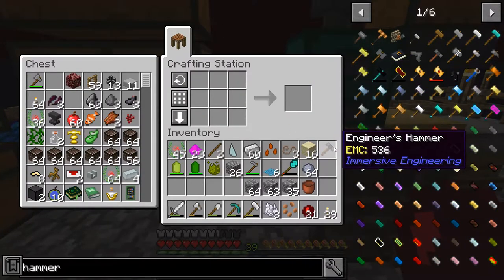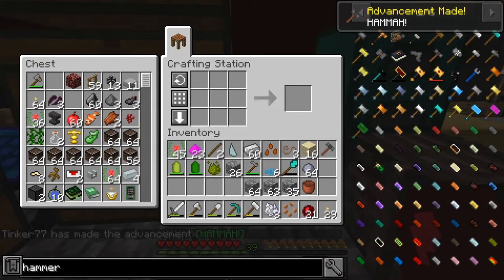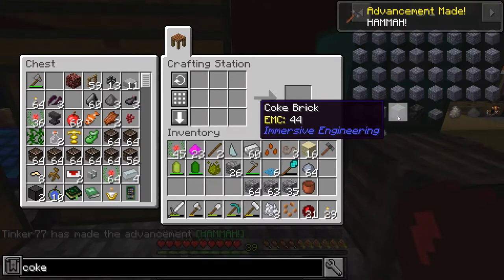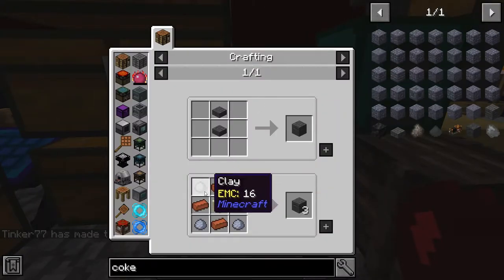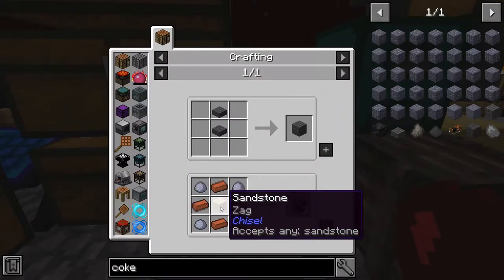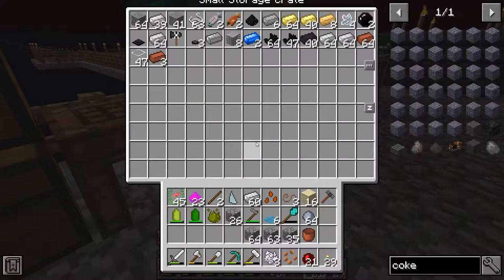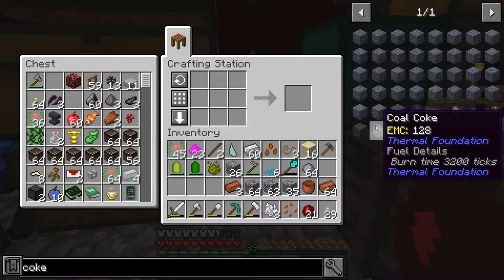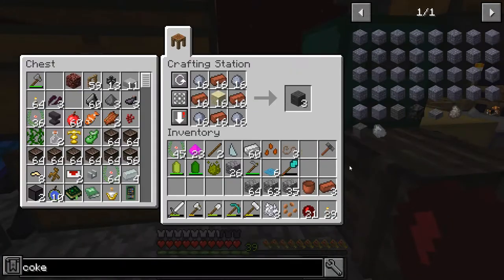And there's that. Now, the coke oven here, probably get an achievement for that too, takes coke brick. And you have to have 27 of these. And see, you got a bunch of these bricks and sandstone and regular bricks. Now, I have been cooking up bricks right there. Okay, so we got a bunch here. We only need 27 of these, so let's make sure we get that.